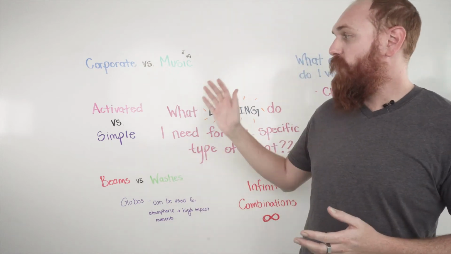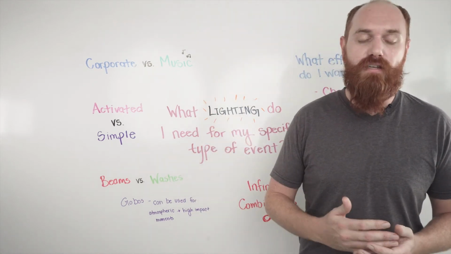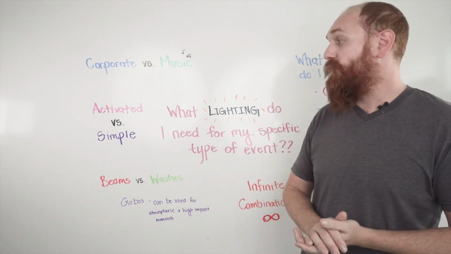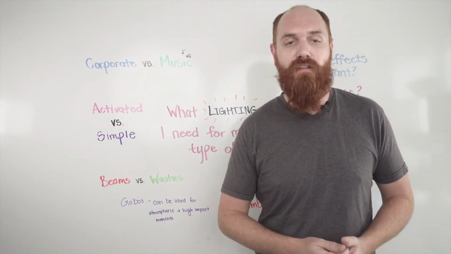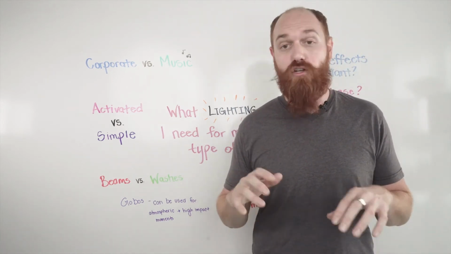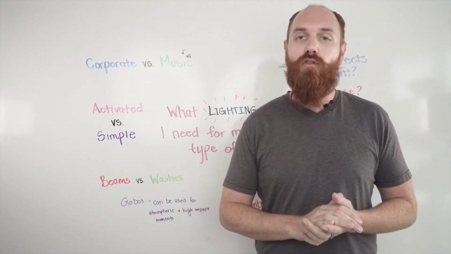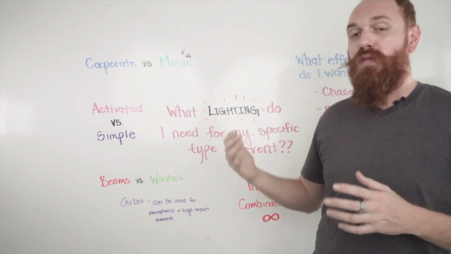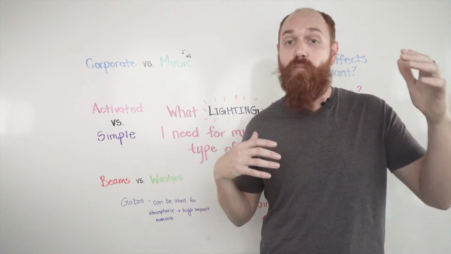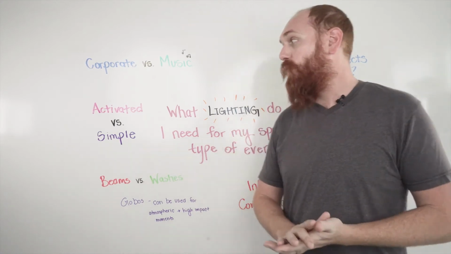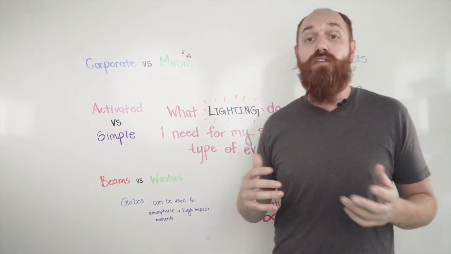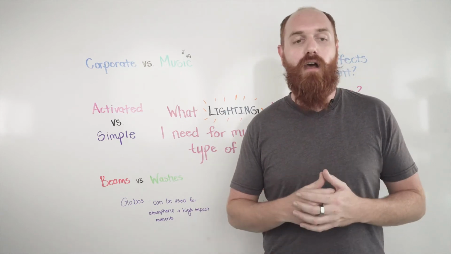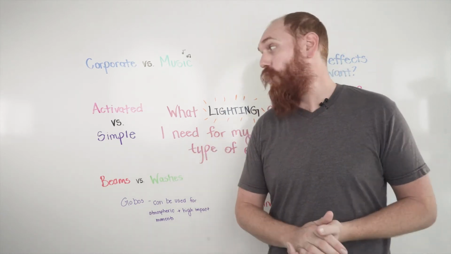Versus the much higher end lighting packages, everything ranging from small packages up to very, very large expensive packages, will be controlled by an L1, which would be the lighting programmer. They'll be using a lighting controller or a console so that they can control the lights to give you a specific look at a specific time. With music, that can be to the beat. It can take into account the high moments and the low moments and the big impacts. Whereas for a corporate show, they can do everything from different types of looks for different parts of the show, as well as stage washes and all sorts of dramatic elements to enhance the show.